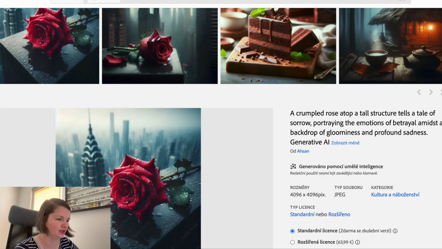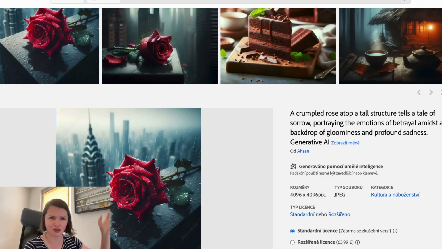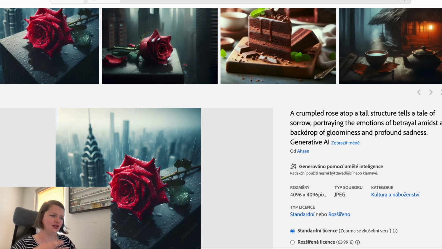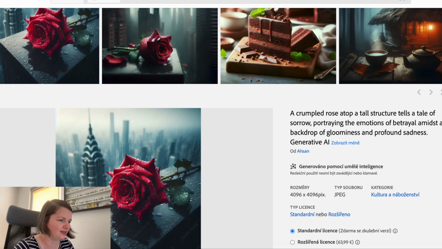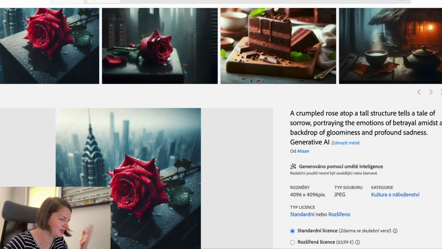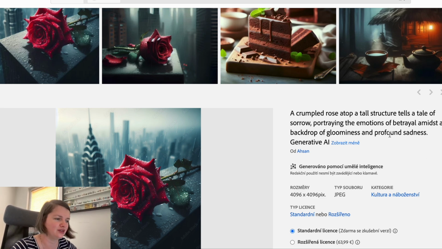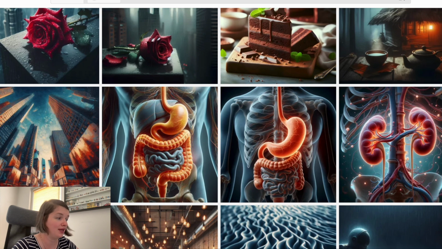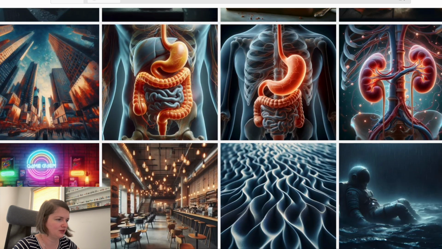I would get that if the rose was at the site where the Twin Towers were, where there is a new memorial now, as a remembrance to the people who died that day or something like that. Yeah, that would make some sense. But just like that, how the image looks and what the description says, it just doesn't correspond, and it doesn't really make sense to me.